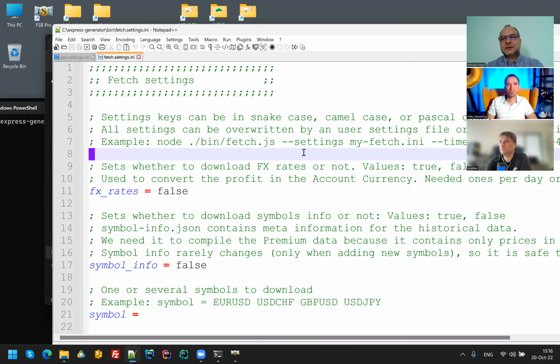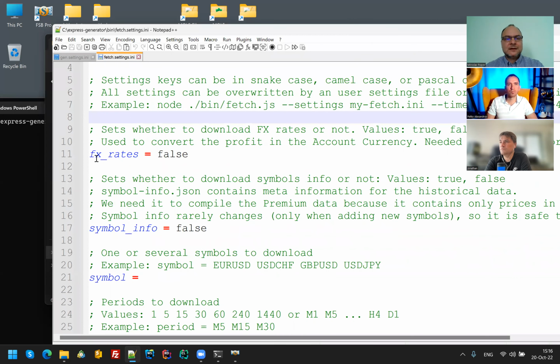So these are only for us. I use this for the documentation, and the actual options are, for example, FX rates equal to false. FX rates is actually a parameter. This FX rates parameter sets whether the fetch command downloads Forex rates or not.